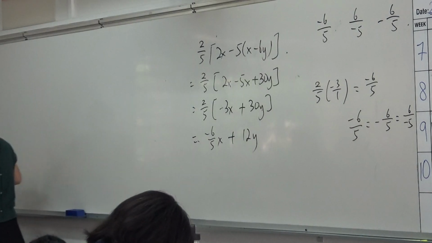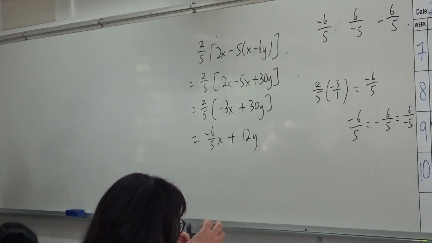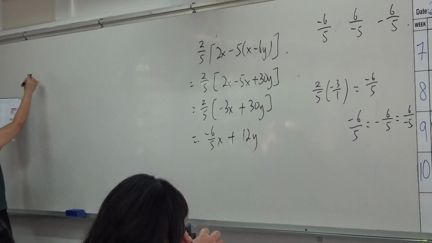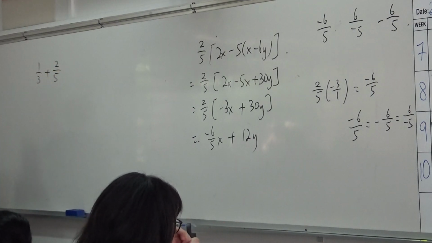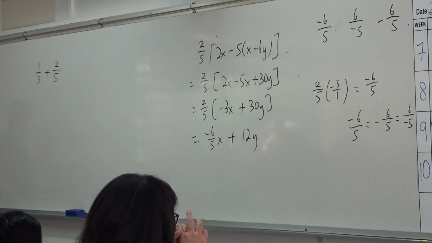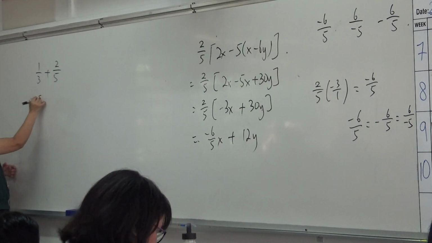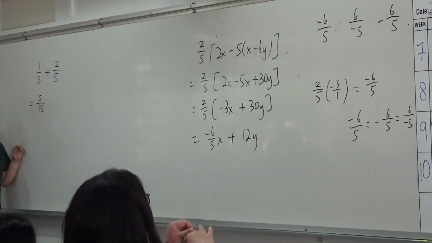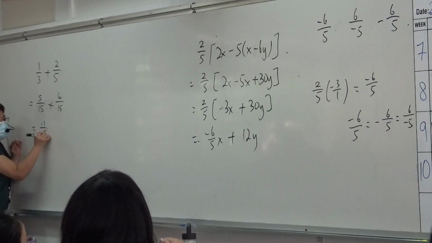Okay, let's take a look at the question book, example 9. Now, before that, I want to show you something first. Oh, look at the board. I'm going to adopt this for all my algebra questions. Don't use the one that is shown in the textbook because it's very confusing. Now, this one is from your primary school, right? I will get this, right? Then I will get this, right? Then I will get this, right?